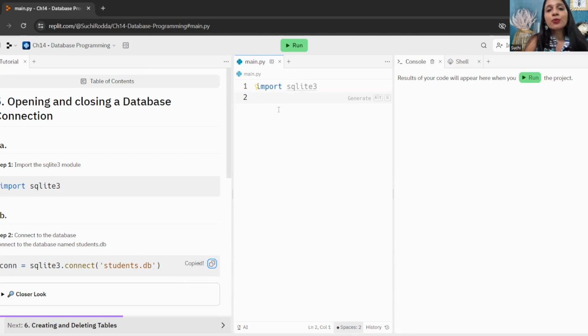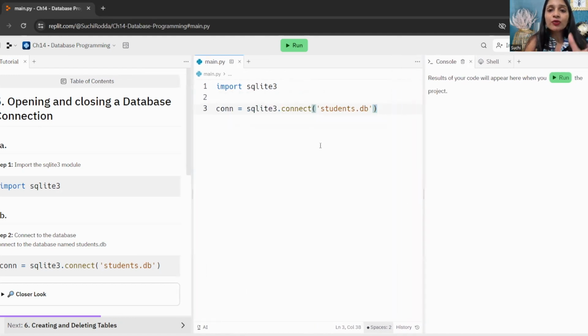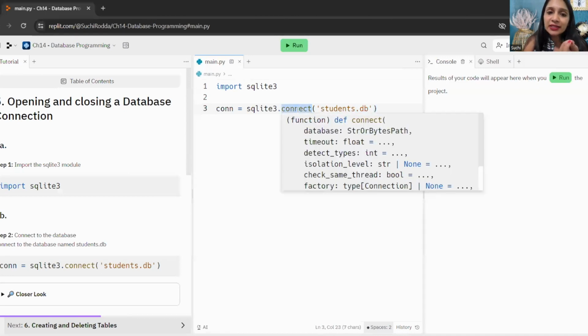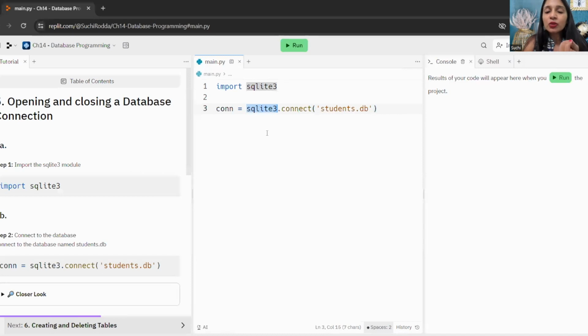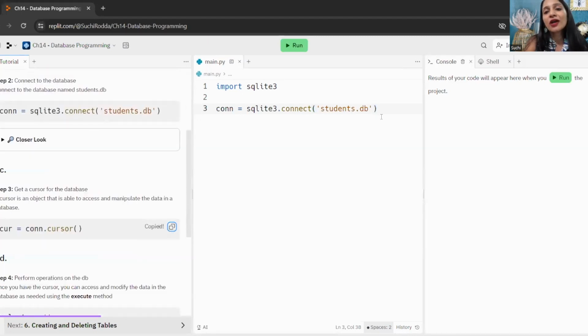The second step is to connect to the database. Think of this connect statement as our file open. When we were trying to open a file, we were specifying the file name. Here we're using the connect statement available in the SQLite 3 module, and we're obtaining what's called a connection variable. So conn from this point onwards is going to be my connection detail. And using that connection, I'm going to obtain the cursor. These are the first 3 mandatory steps you have to do to be able to do any SQL statements.